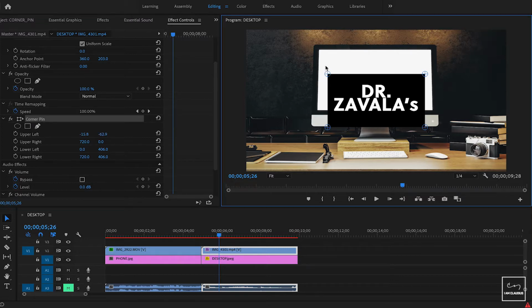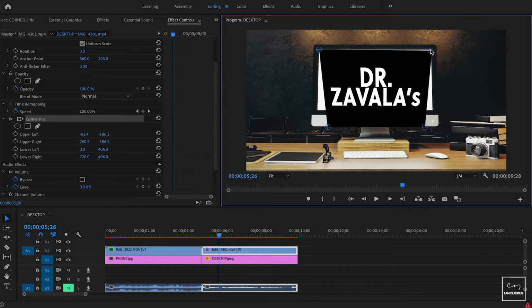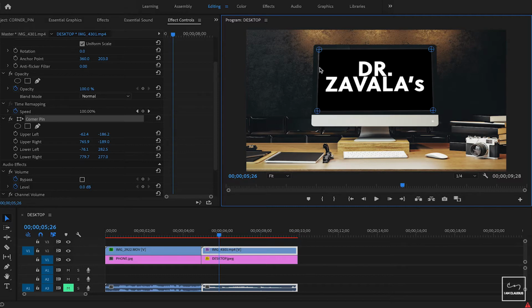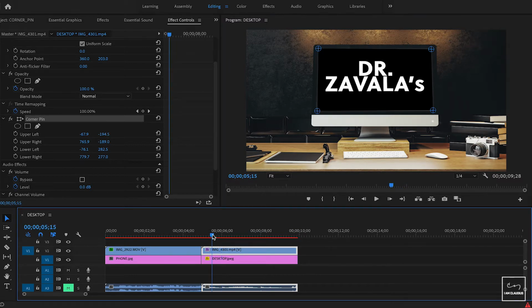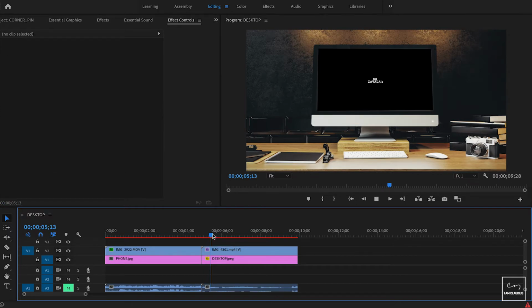I can zoom in to get a more precise placement, but I'm not going to worry about that right now. Drag this one down here. A little more adjusting over here to get rid of that glare in the background. And lastly, let's grab that corner and place it over here. So now we can hit play and check it out. Perfect. All right, that's how easy it is to superimpose videos.